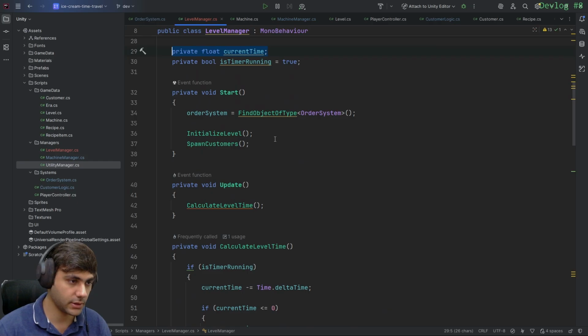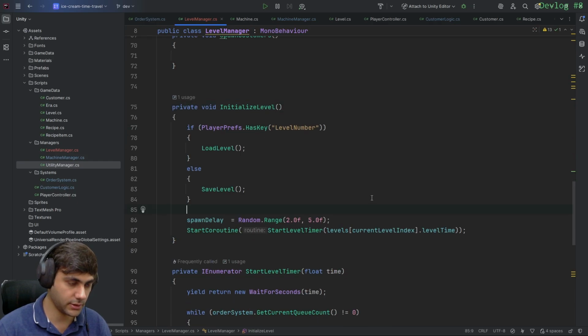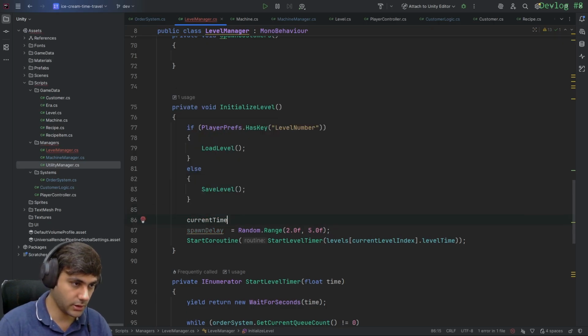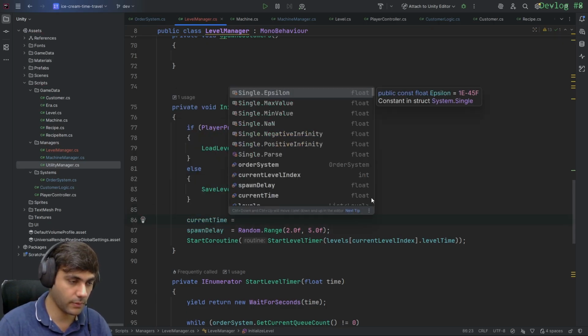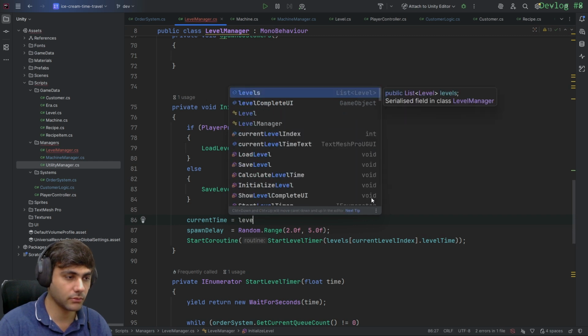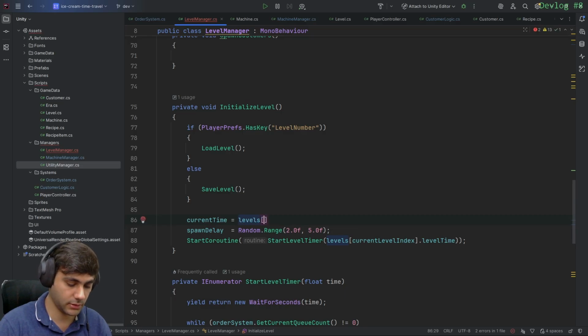and just in initialize level we can just say current time is equal to levels, current level index.